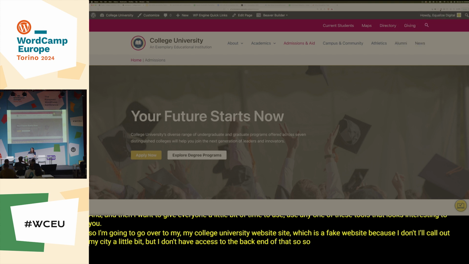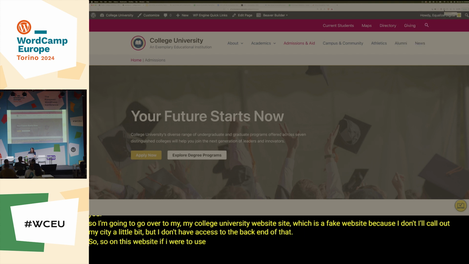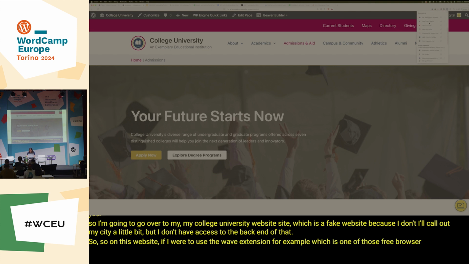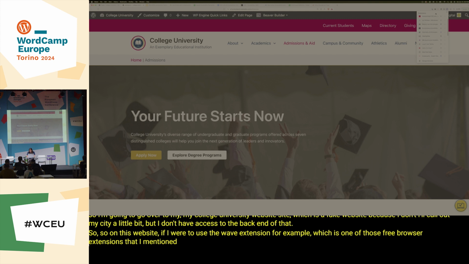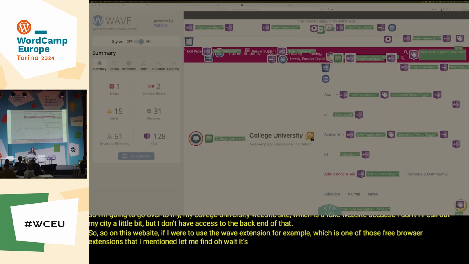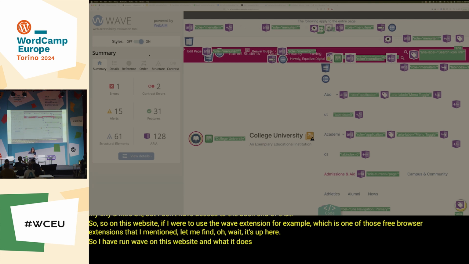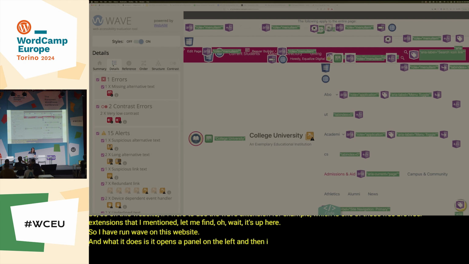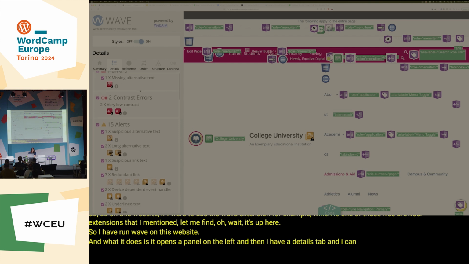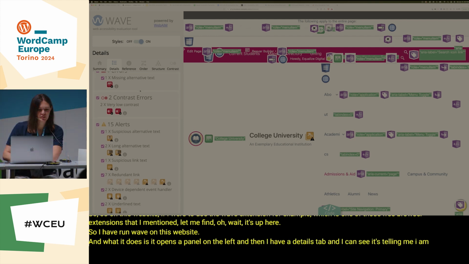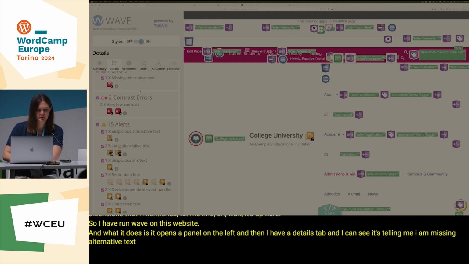On this website, if I were to use the Wave extension, for example, which is one of those free browser extensions that I mentioned, let me find it. Oh, wait, it's up here. So I have run Wave on this website, and what it does is it opens a panel on the left, and then I have a details tab, and I can see it's telling me I am missing alternative text on one element.